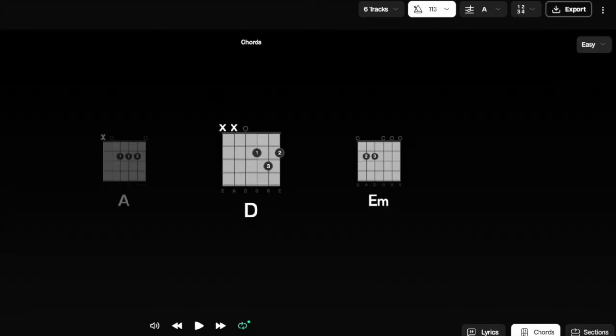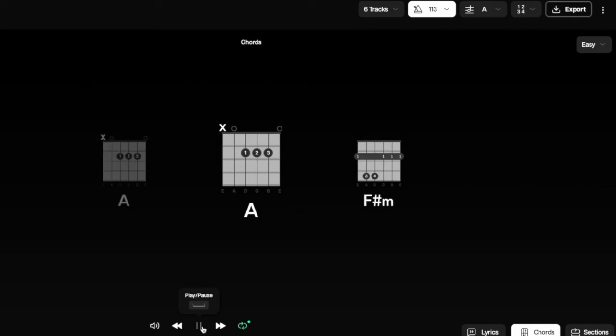So you can see that the faster you make it, the more it'll start introducing artifacts, so it doesn't sound exactly like the original, but it still maintains the pitch, which is exactly how you would work on your soloing. So another thing I want to look at, aside from the sections, is the chord chart, okay? Super helpful in learning songs.